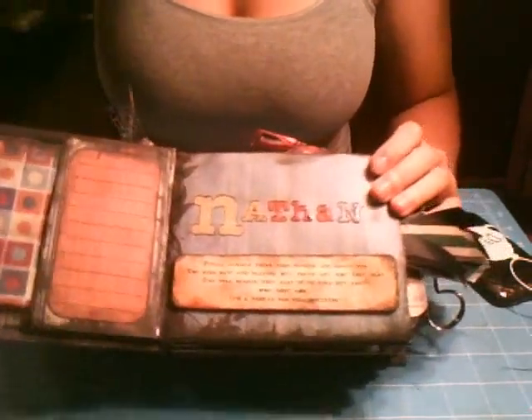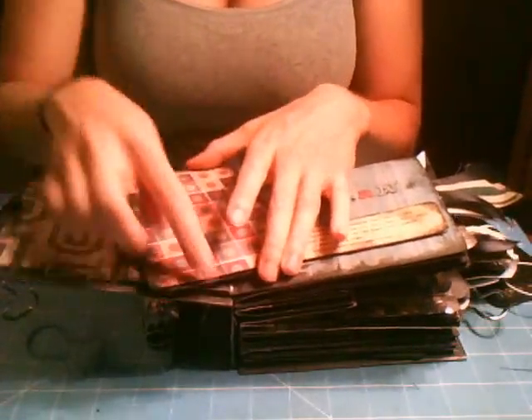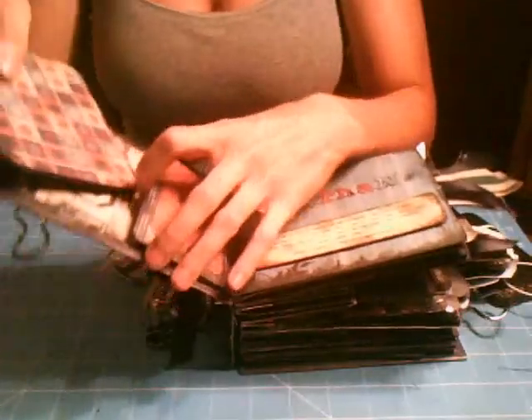There's a journaling spot here, and then one of the tri-fold picture pages — so there are three pictures that can fit on the front and three on the back. I've labeled every single picture spot with the size of the picture it needs. If it isn't labeled, all you have to do is measure — if it's four inches long, you'll put a four-and-a-half-inch wide picture on there. It's always going to be half an inch smaller than what's on there.